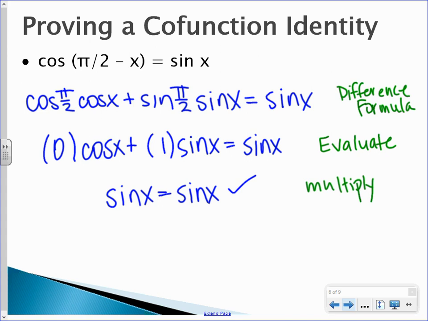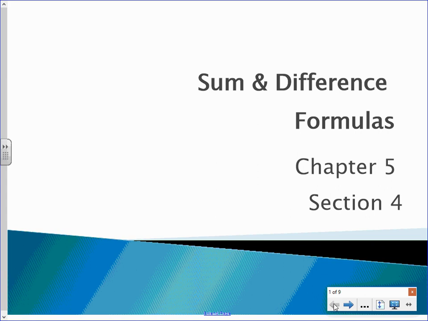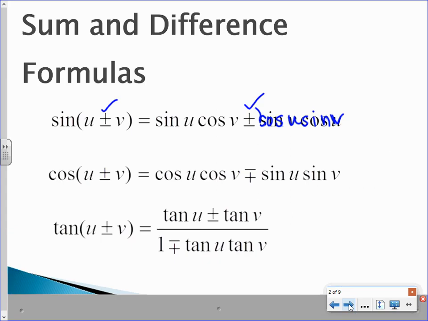All right, we're 2/3 of the way there. Let's get our other two problems here for us. Go ahead and turn back and just look at the tangent formula. Okay, the tangent formula is a big fraction, not scary. We have tangent u plus or minus tangent v all over 1 minus or plus tangent u tangent v. Notice how the way that I wrote the formulas for you, the u and v are always going in order. So that is helpful for you.